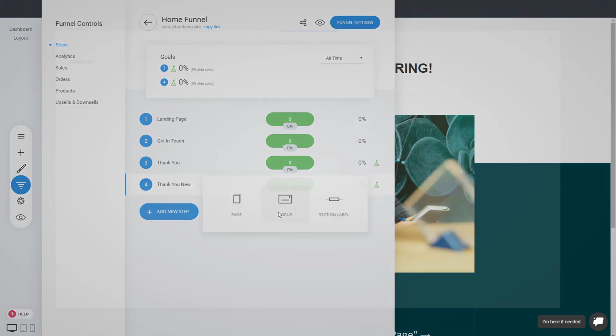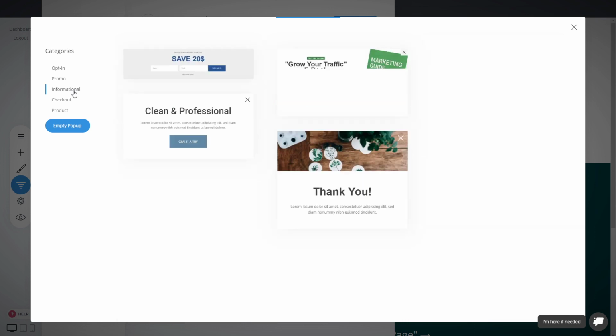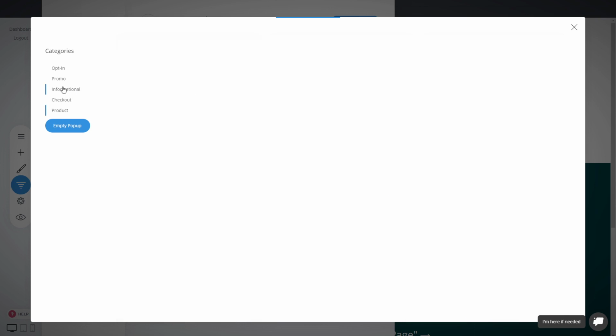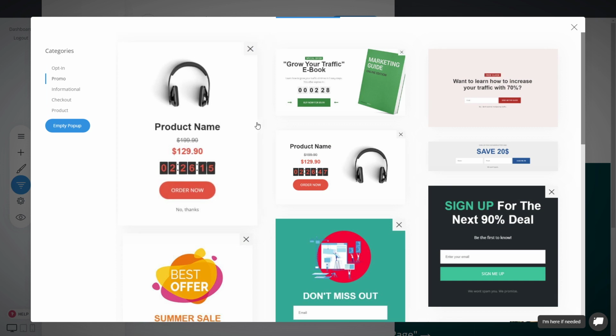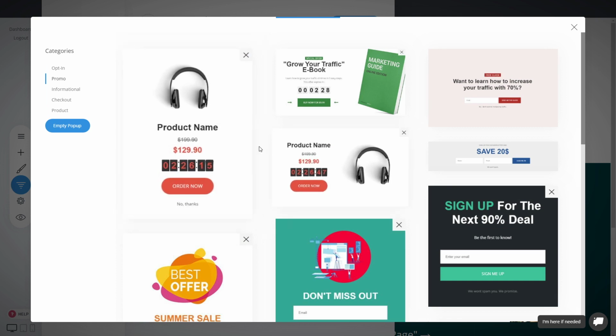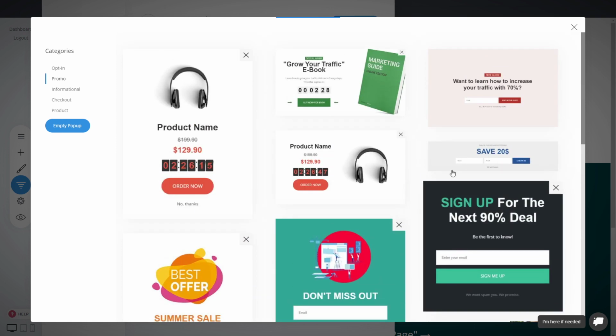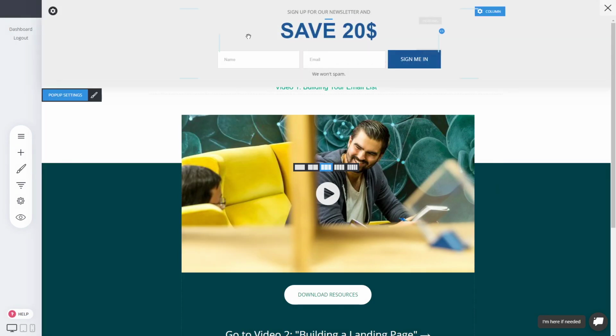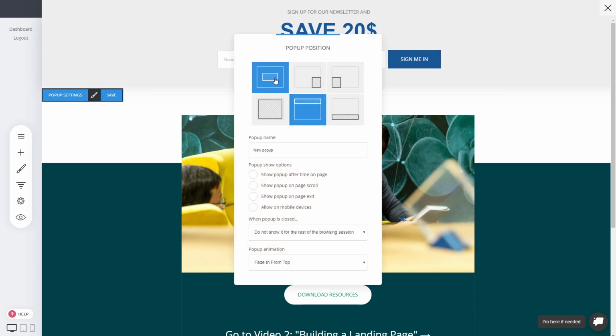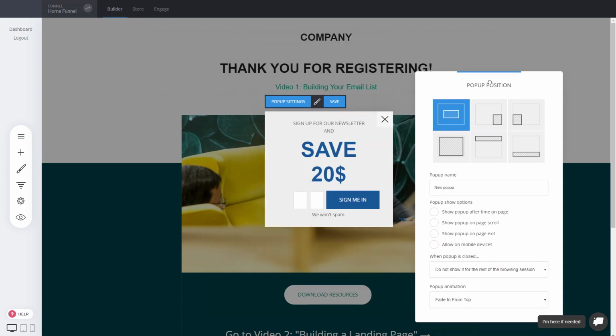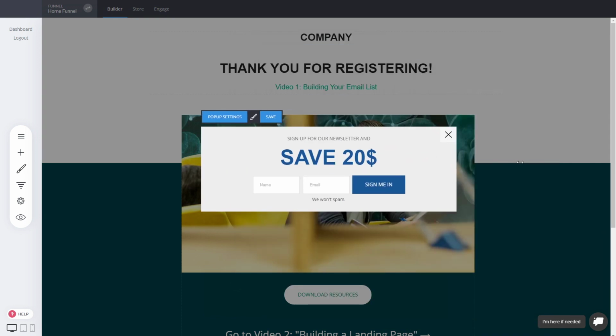Again, you can do a pop-up as well, and you have amazing designs for checkouts, for products, for anything. So let's say that you want to run some kind of promo. Well, actually, for capturing the lead, instead of a page we can do it with a form in a pop-up. So maybe something like this, and you just add a pop-up at the top. We can actually change that and have it in the center like this. And of course, we have to make it bigger.